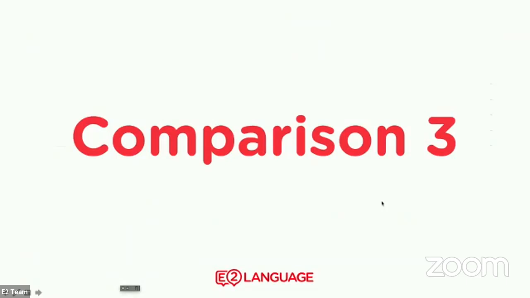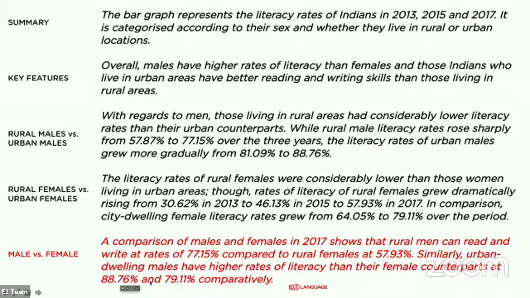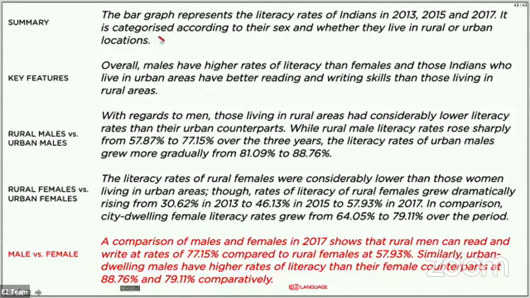Okay, now, usually we would stop writing after we have written our 3 paragraphs, but what happened to me is this. I wrote my summary, I wrote my key features, my general description, I wrote my paragraph 1 where I compared men with men, and I wrote my second paragraph where I compared women with women. The problem is I wrote 149 words. Now, I'm typing this, right? And so I put it onto Microsoft Word and I clicked word count and it said 149.